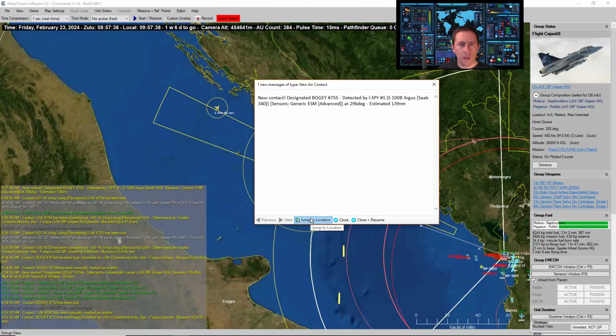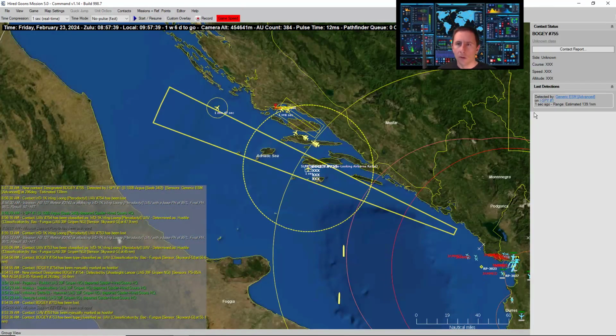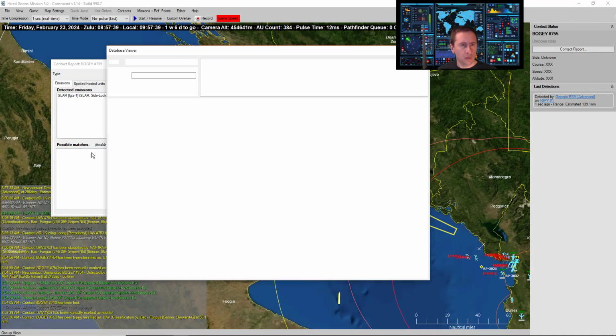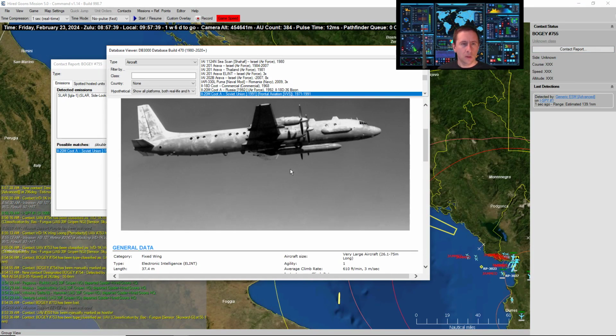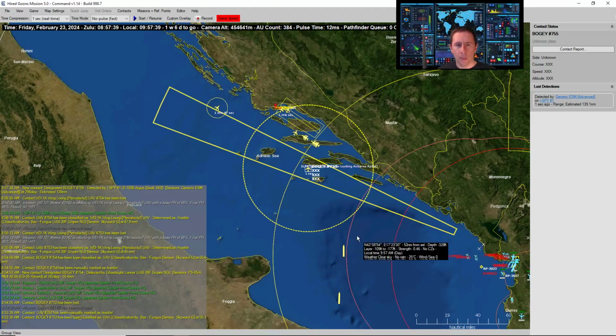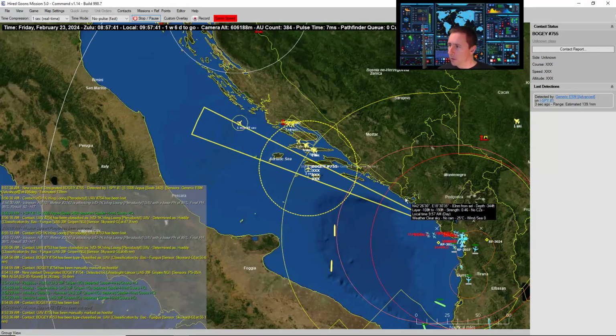All right, new bogey. Contact report: an IL-20 Coot. I have a feeling this is Wild Willie. Who else would fly crap like that? Nobody but Wild Willie.